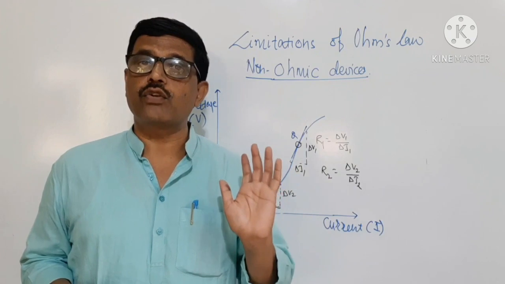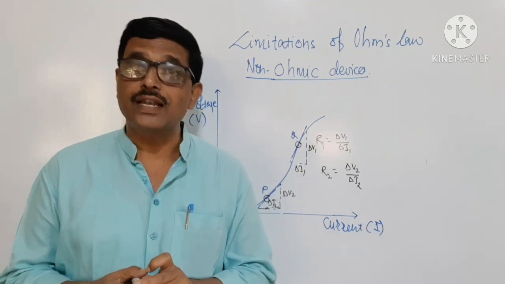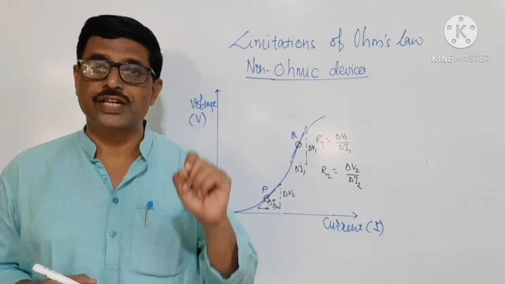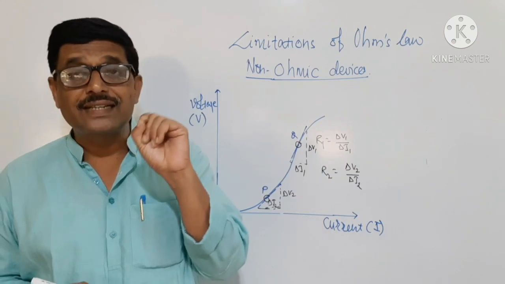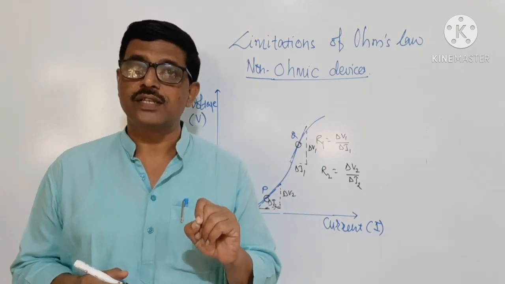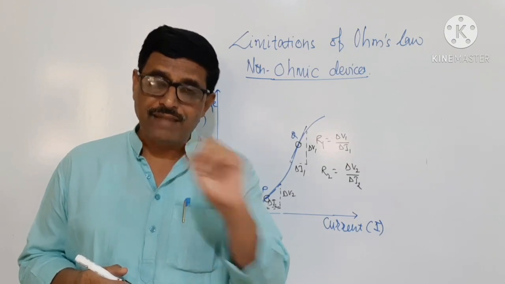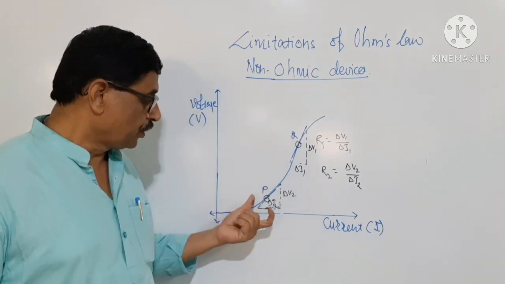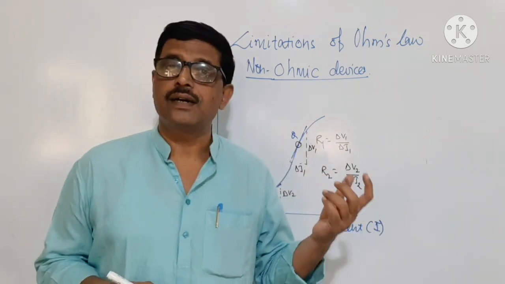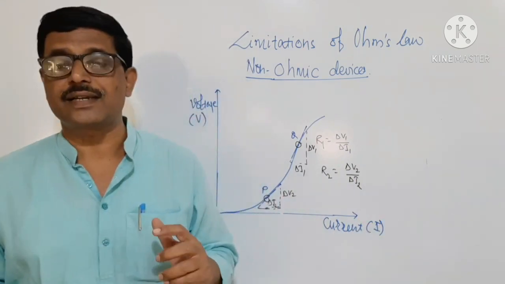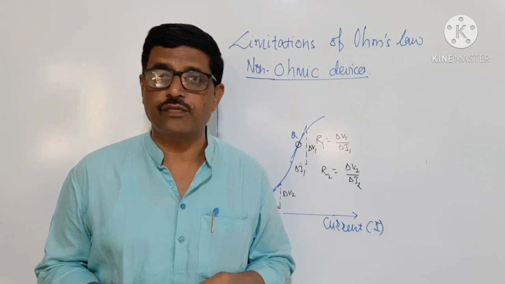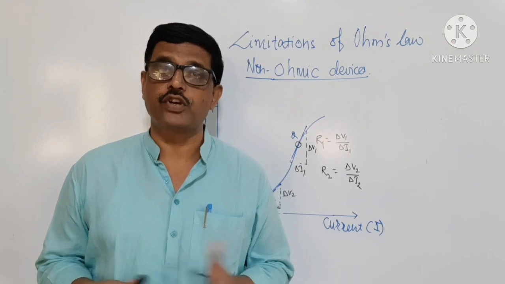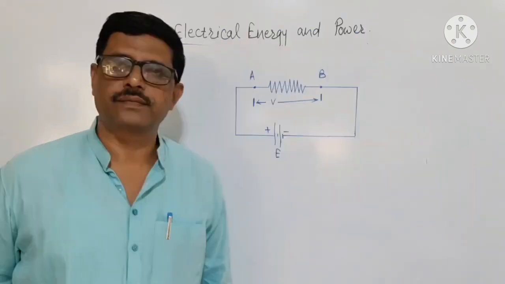And therefore, in non-ohmic resistances, we have to calculate the instantaneous value of the resistance, the value of resistance at a given instant of time, for which delta t is very small. That is, for the given instant of time, in a very short interval of time, the change of potential difference to change of current will give a resistance for that instant, and it may be different at different instants of time. Such devices are called as non-ohmic devices because they do not obey Ohm's law.